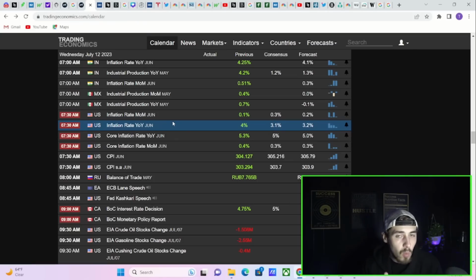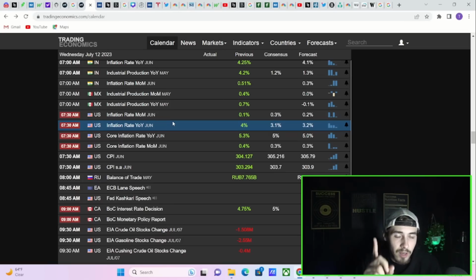The one problem with this CPI report is that markets are expecting headline inflation month over month to actually reaccelerate. Markets are expecting the month over month headline to come in at 0.3%. Last month's reading was 0.1%. So 0.1% is 1.2% annualized over a 12-month basis. 0.3% is 3.6%. That's a very big difference. One's good, one's bad. If this even comes in at 0.2%, that's 2.4% annualized. That is a number that we could live with, and to be quite honest, we would be happy about.